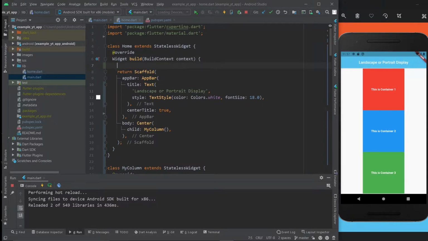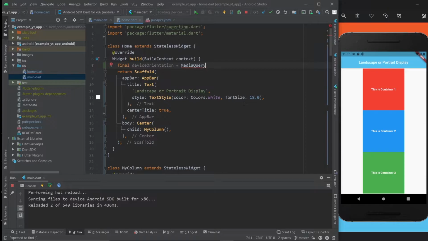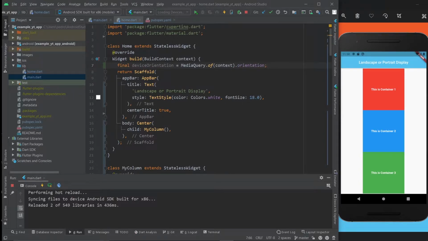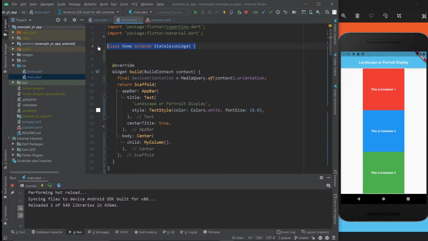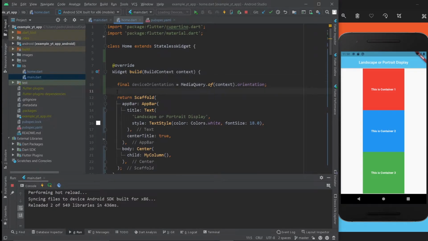But fortunately for us, there's something called media queries, and that's exactly what we're going to use to help us out with this issue. So MediaQuery.of(context), and then all you got to do is type in .orientation. That's it. Now we have access to the device's orientation. And please notice that I'm not placing this code here between the stateless widget beginning and before the override method. I'm placing it once the build method begins, okay? This is the method, this is when it begins, and this is where the code is. Only after the code we return.